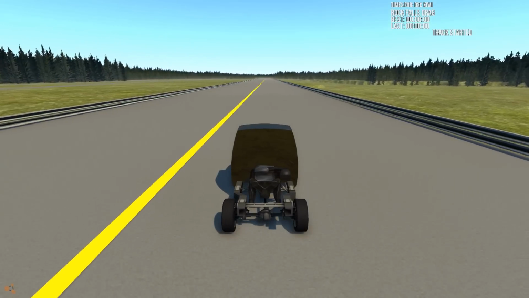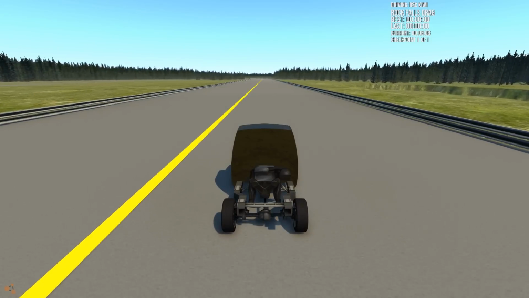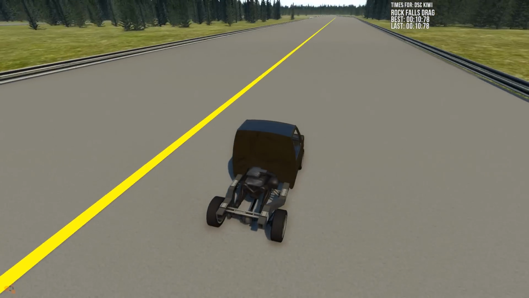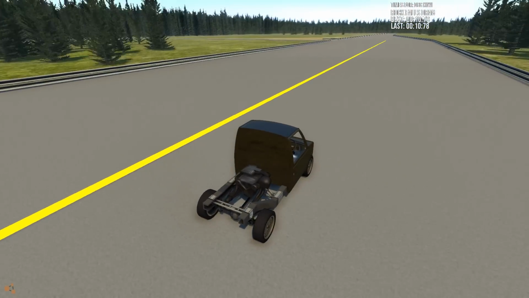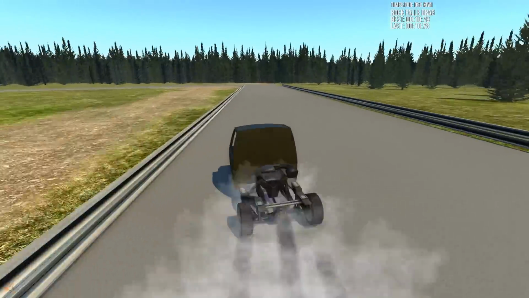Try to stay on my side of the road, and the car's slightly aligned to go left, that's okay. And the time is 10.78. So that's not bad. How's the stopping distance?